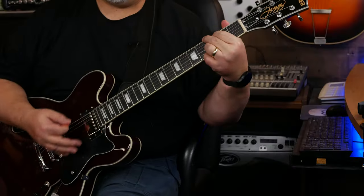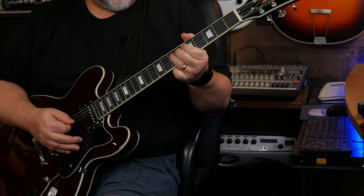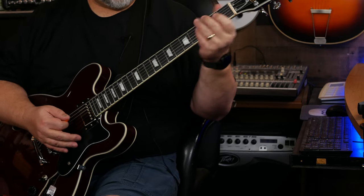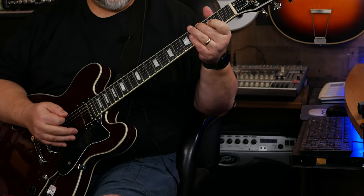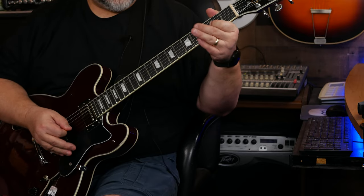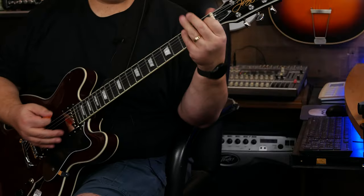But, anyway, I'm really digging this guitar. The neck feels big to me because I'm coming off playing a wizard neck for like a week. Every neck feels big after playing an Ibanez wizard neck. Yeah, I tell you, I'm digging this guitar.